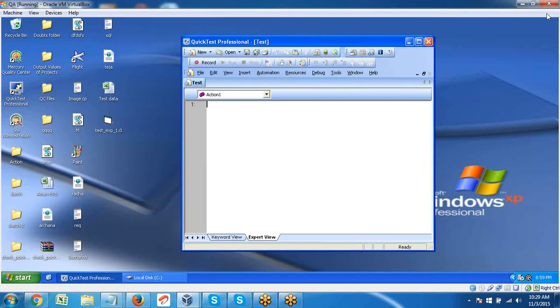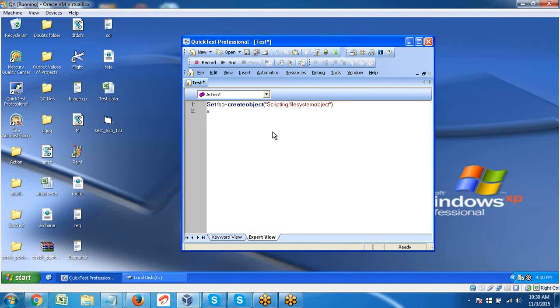Open your QTP. I'm creating the folder structure first. Set FSO equals CreateObject Scripting dot FileSystemObject.